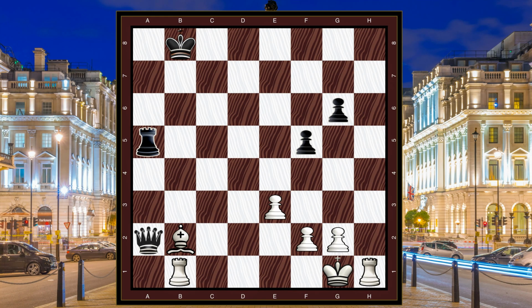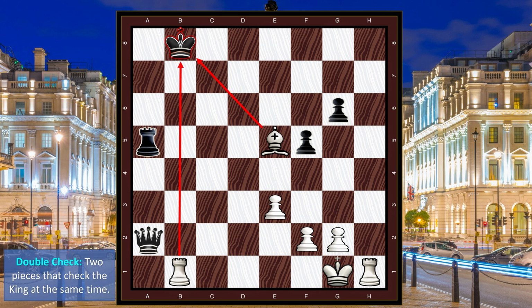Here, white has a very special kind of double attack called a double check. Double check is where two pieces check the king at the same time. Now here's a bedrock principle I want you to remember. There is no way to block a double check. When a king is in double check, the king must move.